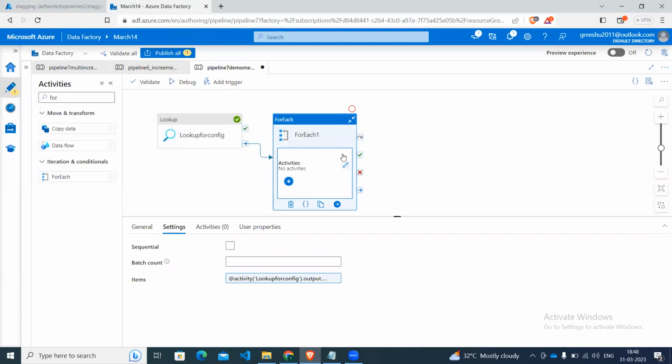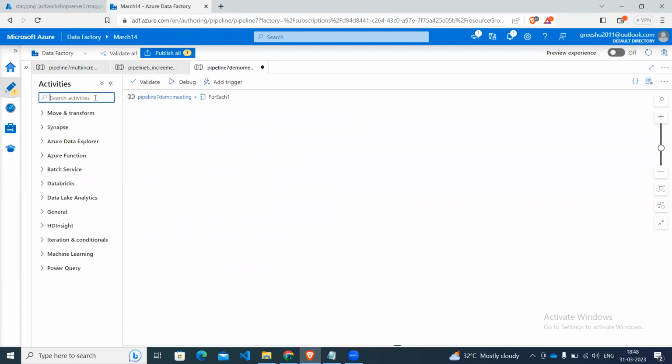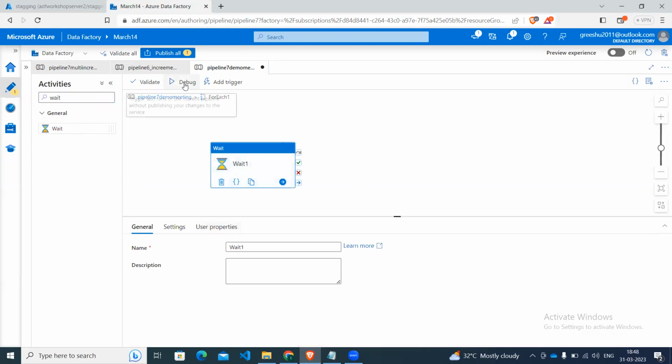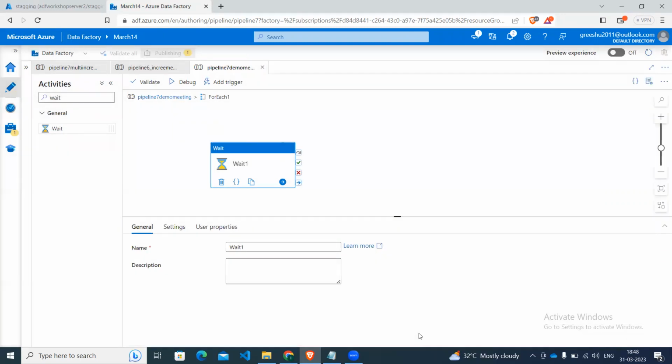Fine. Now just select the wait activity for checking whether I'm getting the response or not. Okay, wait, that's fine. Publish. Debug.